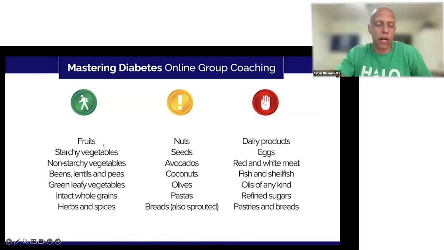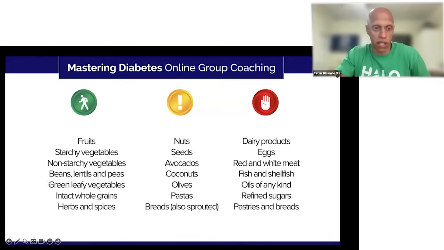So what I would recommend doing is moving towards non-starchy vegetables. Those are things like cauliflower and tomatoes and cucumbers and broccoli and Brussels sprouts. Okay, these are all vegetables that don't contain a significant amount of starch. Eat a significant amount of those. Eat a lot of beans, lentils, and peas, because these are basically legumes that have carbohydrate, but it is a very slow releasing form of carbohydrate. And maximize your green leafy vegetable intake.